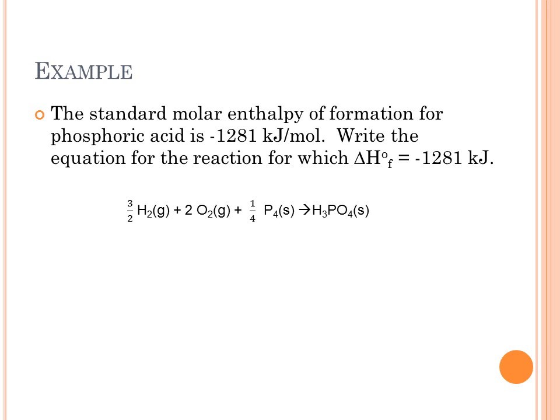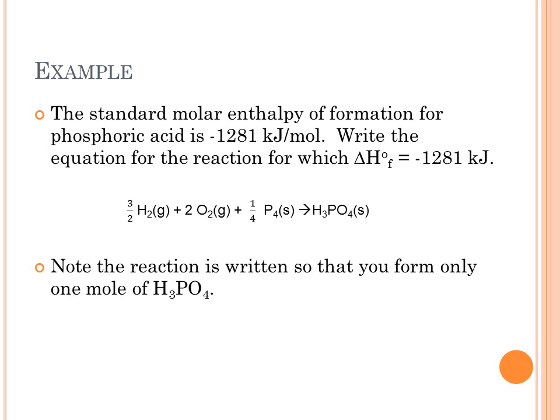But when you write these reactions, you have to write it using the elements, the hydrogen, the phosphorus, and the oxygen in their naturally occurring forms. That is the form for which the enthalpy of formation is 0 for that particular element, if there's more than one allotrope listed, to form 1 and only 1 mole of the product compound. Remember, 1 and only 1 mole of the product compound will form.